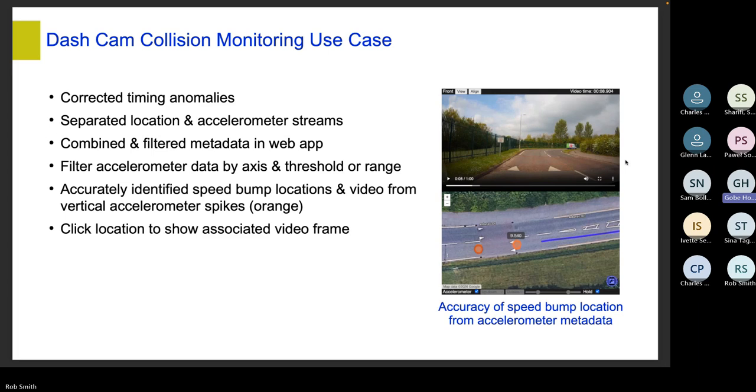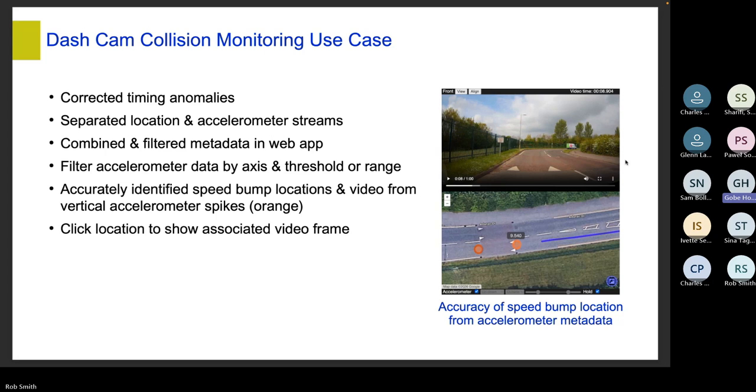We were able to correct the misalignments to improve the data quality, separated out those 3 streams, the 2 location and the accelerometer, into 3 JSON streams in a VMT file, corrected the timing issues, handled the missing data on a per stream basis, and reduced the damage to about 5%. So roughly a 50% improvement.